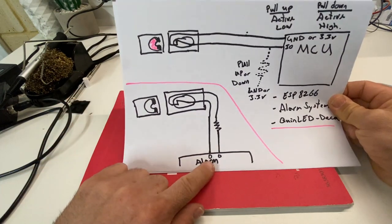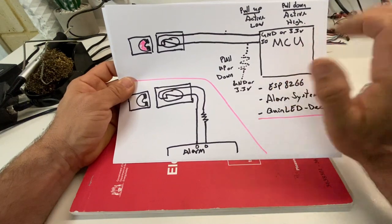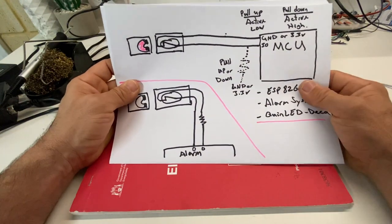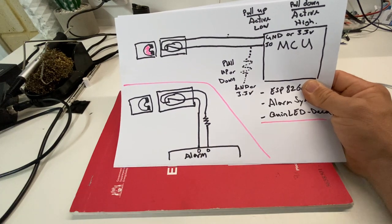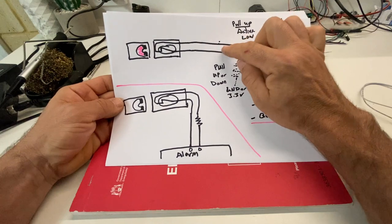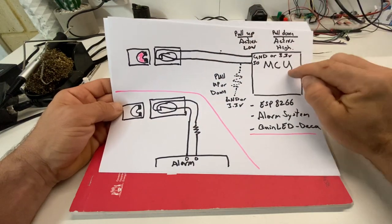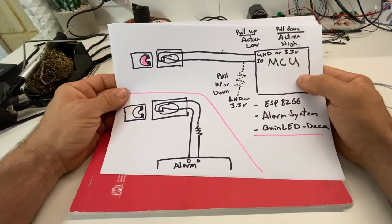Now, the second way is if it's part of an alarm system, and you could utilize this on any controller, but it's a little bit more complex. It uses a resistor in series in line, like so. And this resistor value is obviously only known to the installer. And this adds extra security. So what it does is, with this one here, if you wanted to bypass the security system, you simply need to cut the wire and short it at the same time. And the controller wouldn't know that anything's happened. And then you can open the door, the window, and the controller doesn't know.